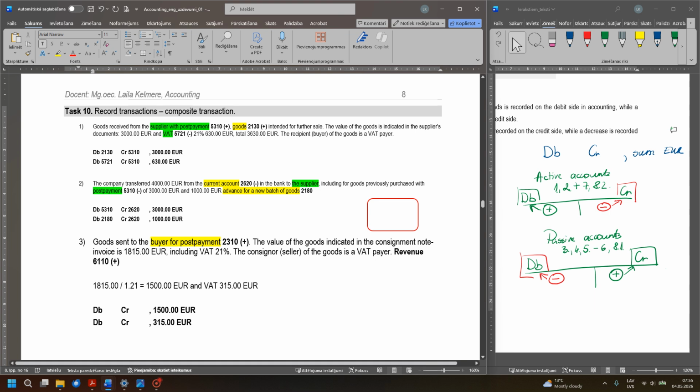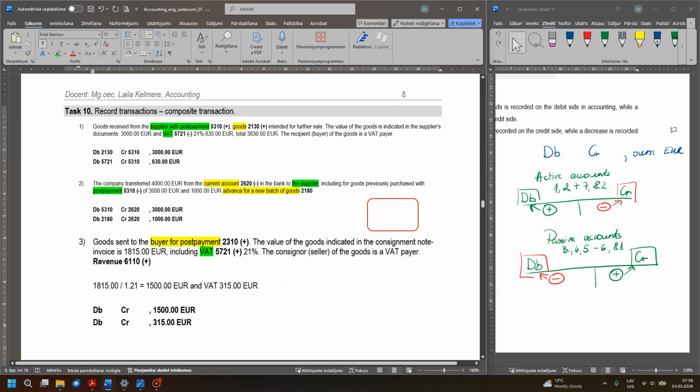And the third one is value added tax, and this is account 5721. Now we collect this value added tax from our customers, and we will transfer this money to the government later. That means our liability for the value added tax increases. Please also learn taxes, very useful, and you will understand this better as well.